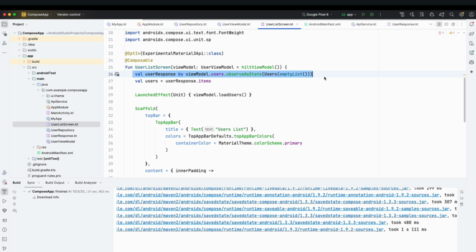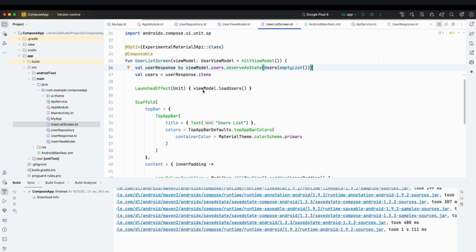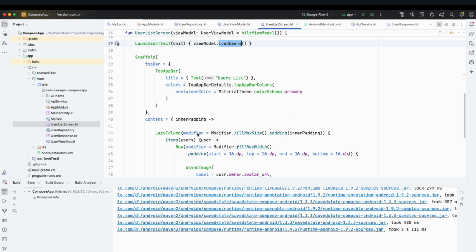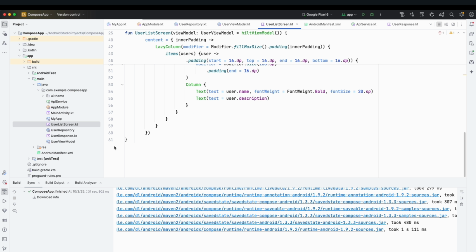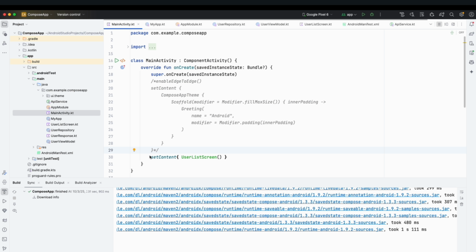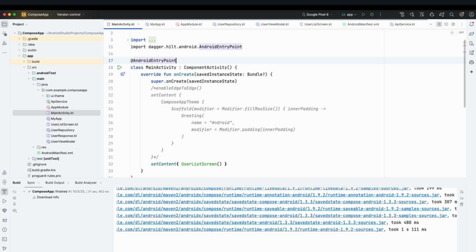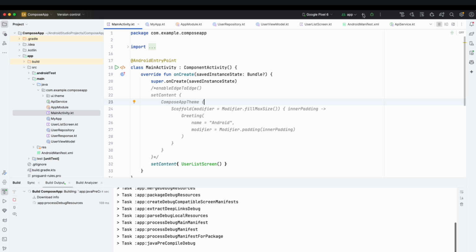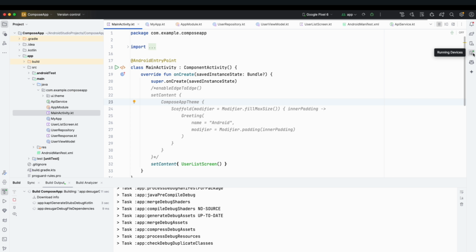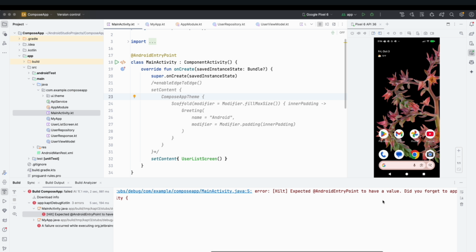And then we built our compose based screen from where we are calling a view model function that is going to load the data, and at the end we set that UI from the activity, and we need to make our activity the Android entry point as per the Hilt requirement.